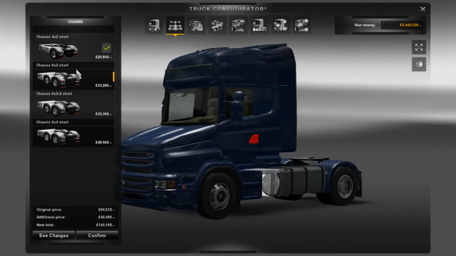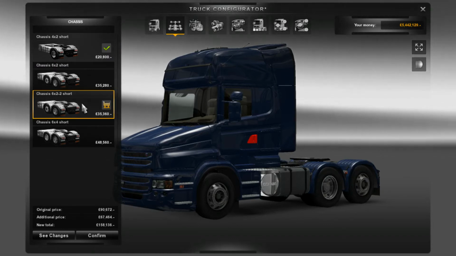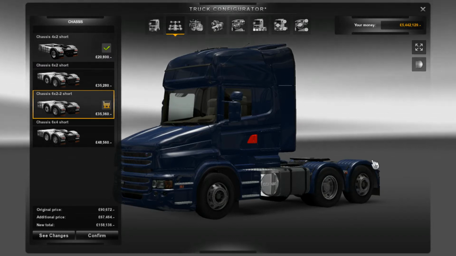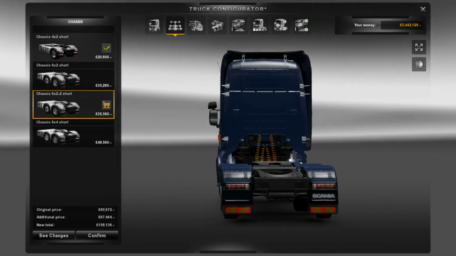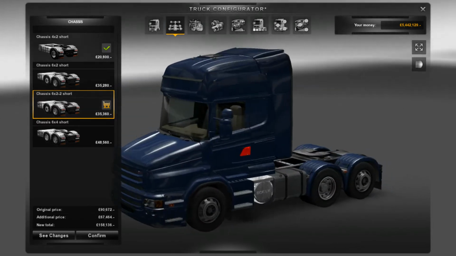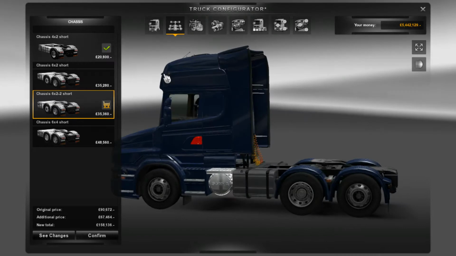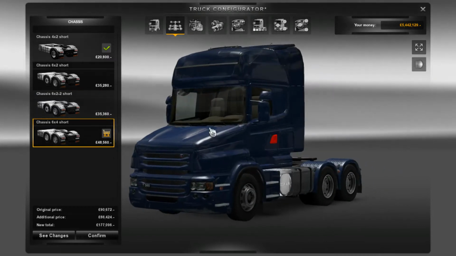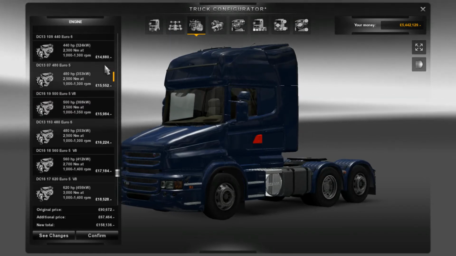So chassis, we've got 4x2 short, 6x2 tag axle. Yes, have that one. So we have that one on the back. Rear steer. I don't think it does rear steer, it's just a tag axle. Should do. It's a tag axle that should. I'm going to go with what Josh says and see if it does actually steer or not.